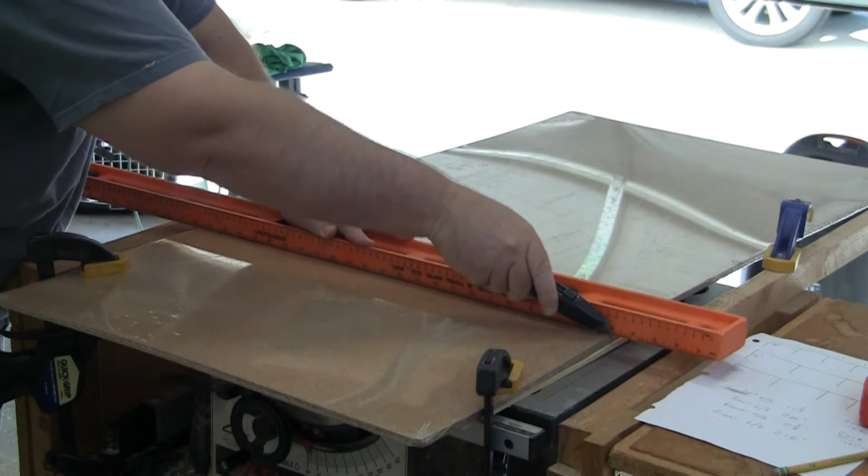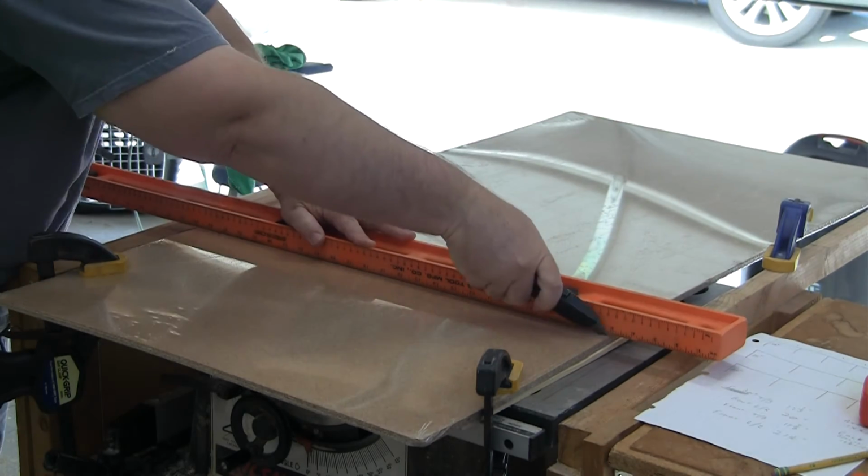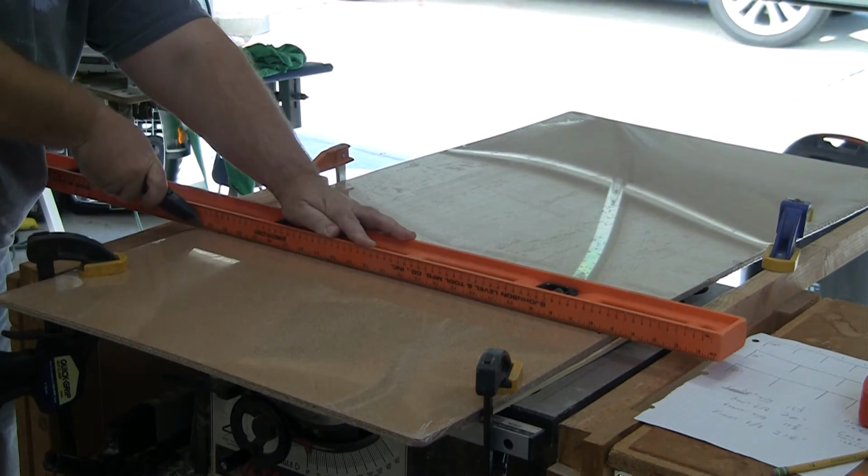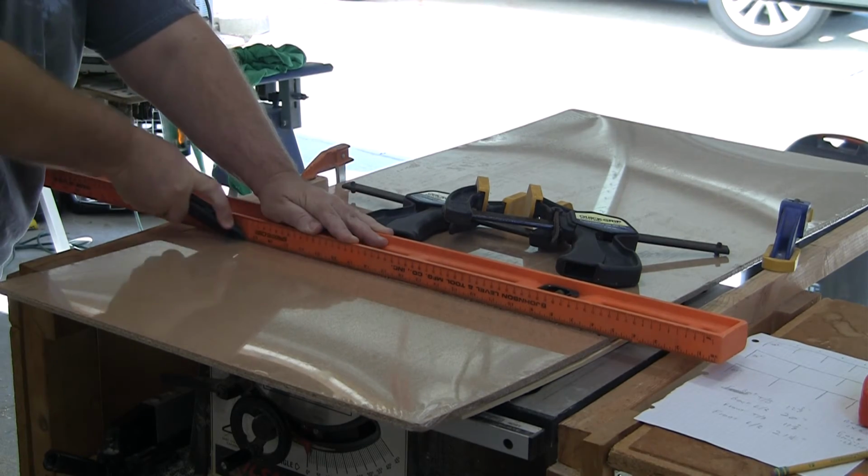Using my level as a straight edge, I simply get my razor and I cut through the cork board. The cork board is about a 1/4 inch thick. Run the razor blade over it a few times, it cuts like butter.